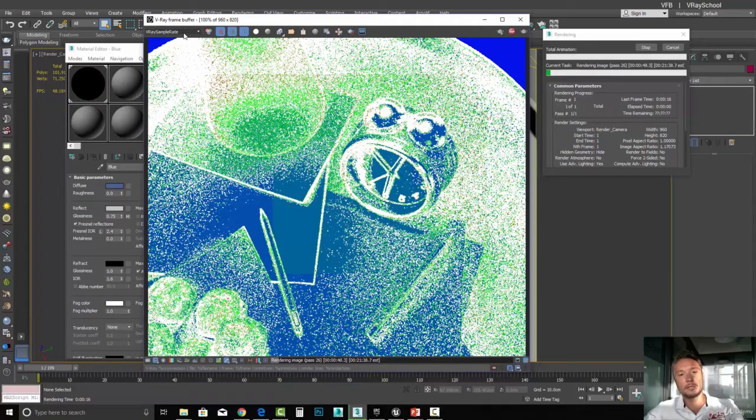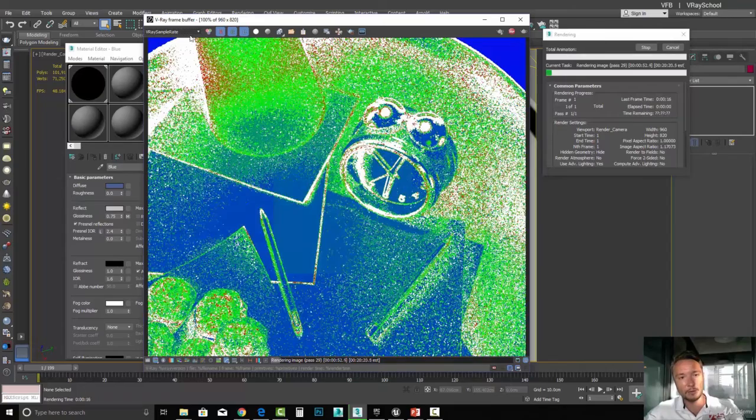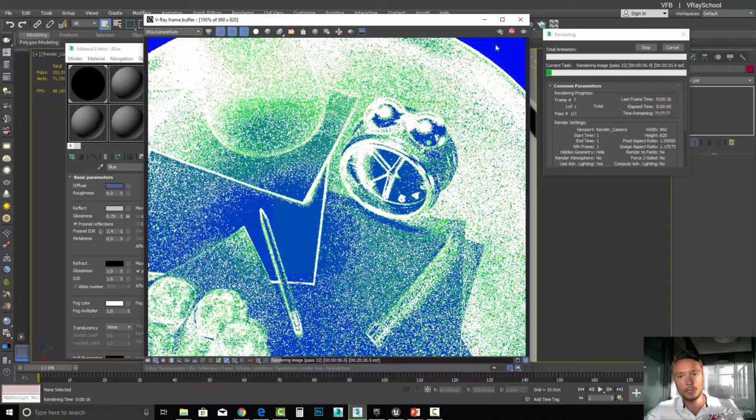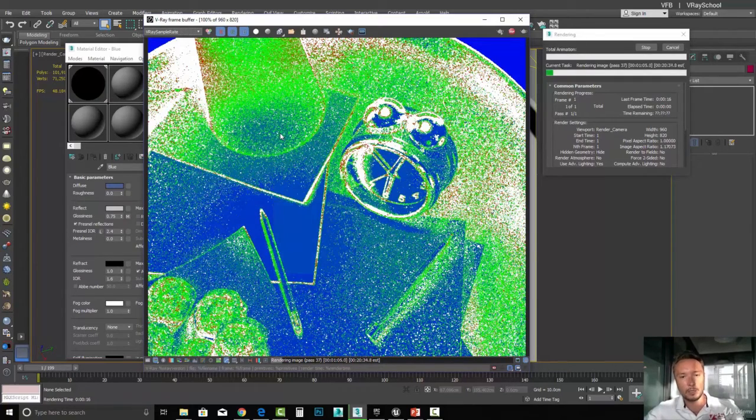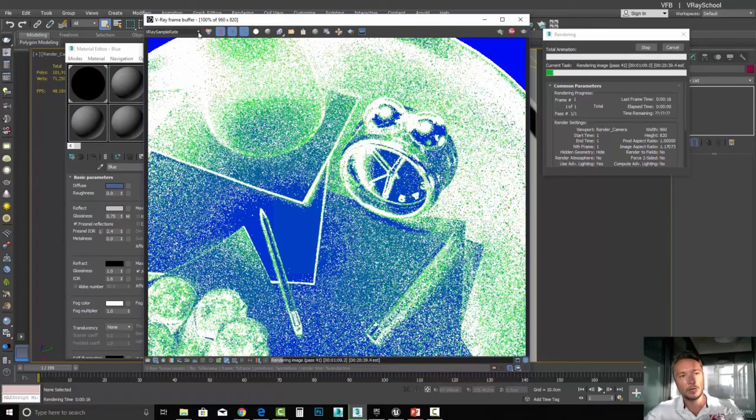This one is actually showing us which parts of the image are being calculated fast and which less. So the red are those parts that are going to take more time, and the blue, complete blue, are those parts that didn't take long to render, and the green is kind of in between. Okay, so this gives us a good indication of how the render is being calculated.